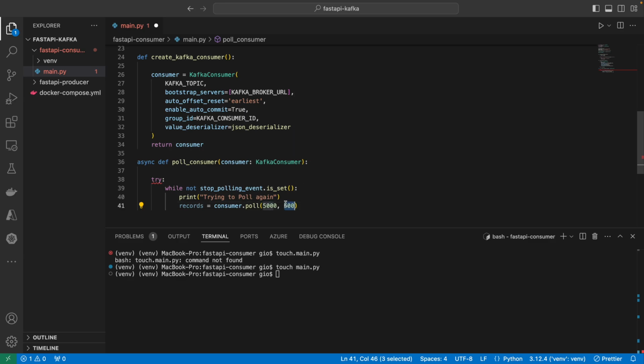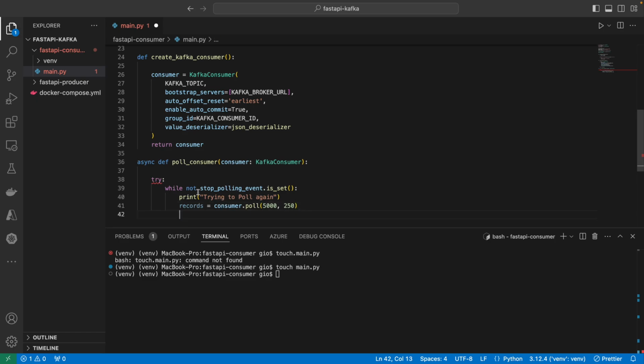Now, if we just define 0 or define nothing, it returns immediately with any records that are available. So if you just want to receive everything that's on the topic, then that's fine. But I want to make sure that this application doesn't get too overloaded. So I'm going to keep it at 500 or maybe even 250 at a time. Granted, I don't expect to send that much, but this will be useful if you want to do some testing to see how much your application can take. And if you see that your application can't take too many records, then you can define the maximum records here.